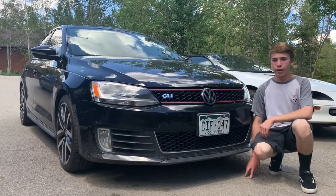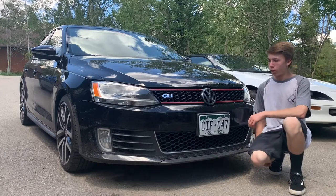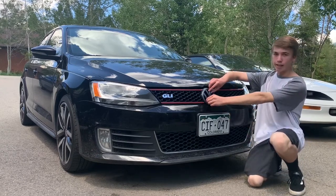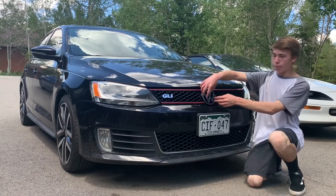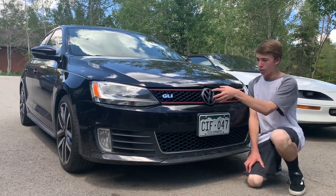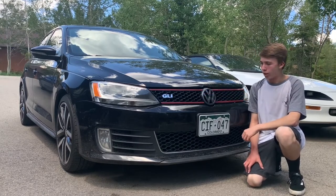So in case you're wondering how to actually install the carbon fiber emblem, when you have your chrome emblem in, you pretty much just grab it like this, you twist it counterclockwise, and then you pull out. It's the same process to install it. So you just put it in and then twist it clockwise, and that's how you pretty much install it.